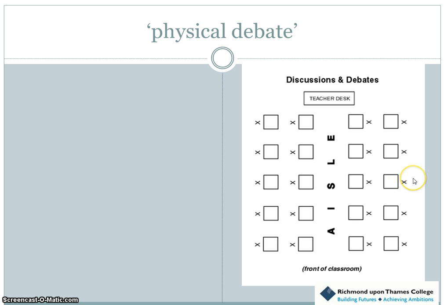On either side of the classroom, clear visible signs need to be placed with the statements agree and disagree, or maybe yes and no, dependent on the topic of debate. The teacher is then responsible for asking the class a series of questions, which they then answer by walking to the correct sign, either yes or no, agree or disagree. It is when students have made their decision as to where they will stand that the teacher is able to ask a series of questions.